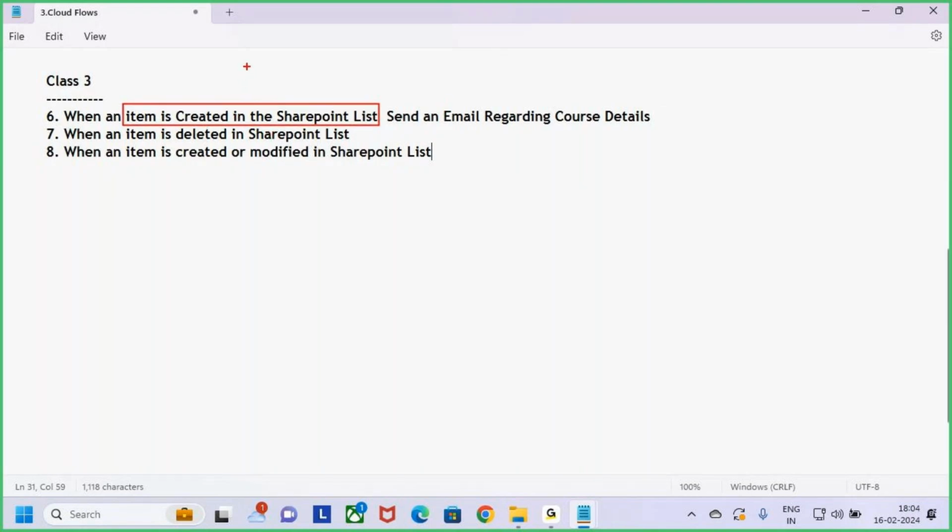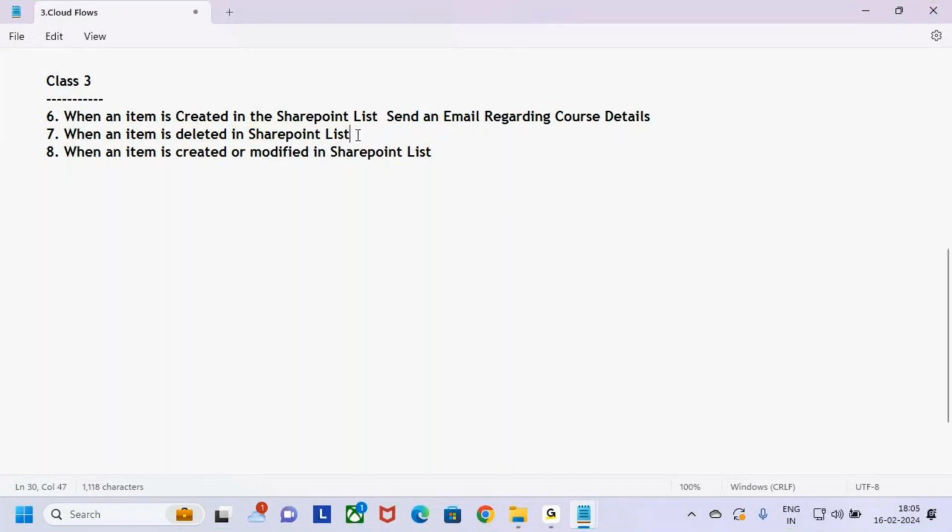So I want to create one form in the Power Apps. With the help of that form, I want to submit some data to the SharePoint. Whenever the data is submitted to that SharePoint list, regarding the record I inserted for that student, I want to send one email. What is that email? Course details. Let's say I want to create an app for AB trainings. Once the student has inquired, I want to send one email to that student regarding which course he inquired about, what's the duration of that course, and who is the trainer. Like this, I want to send one automated email.